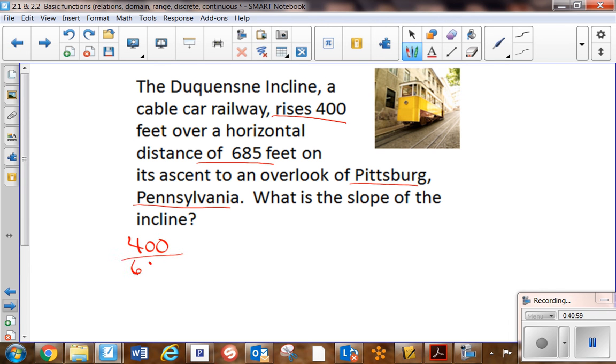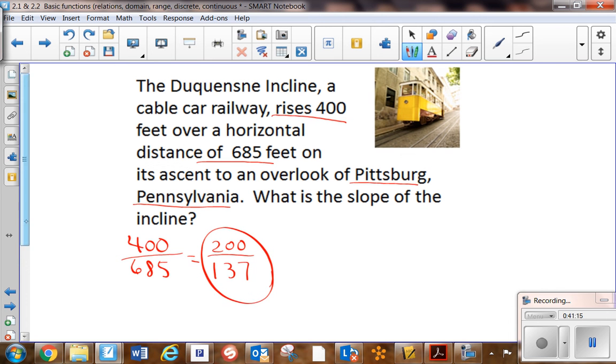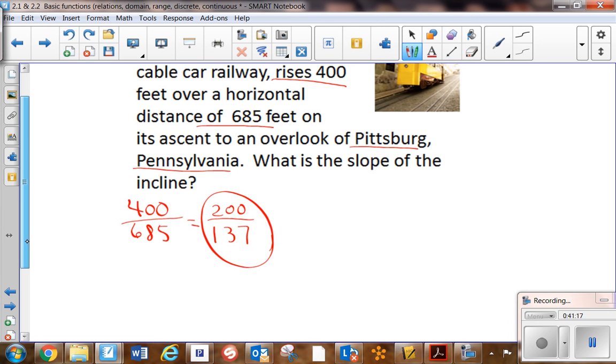Rise over run. Let's divide by some things. 5 we're going to go to those. Is that about it? Yeah, I think that's about it. 127 is what I remember. Okay, so we got that.